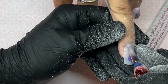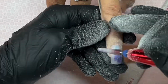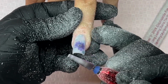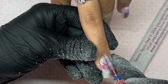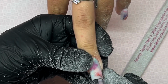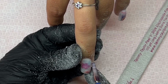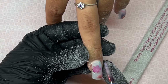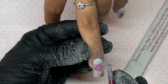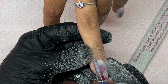You'll see as we go here which nails are going to have a good shape. Like they're just going to be nice. And also I was happy that I didn't knot at all, because this has happened to me before and probably it's happened to you. At one point or another, you're trying to get the nail as trim as you can and exactly the shape you want it, and you get into a flower or a piece of mylar. So I never got into any of the decorations while I was filing, which was fantastic because I did get it as trim as I could.